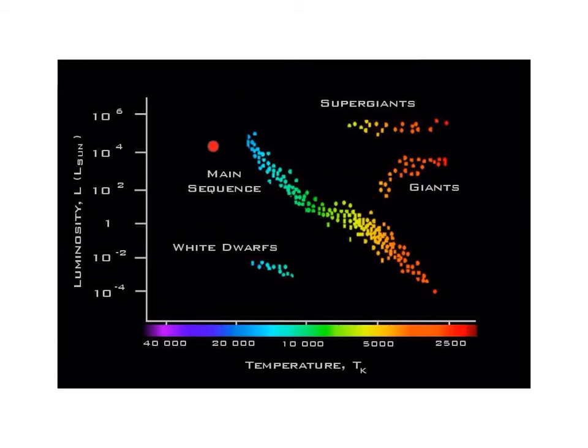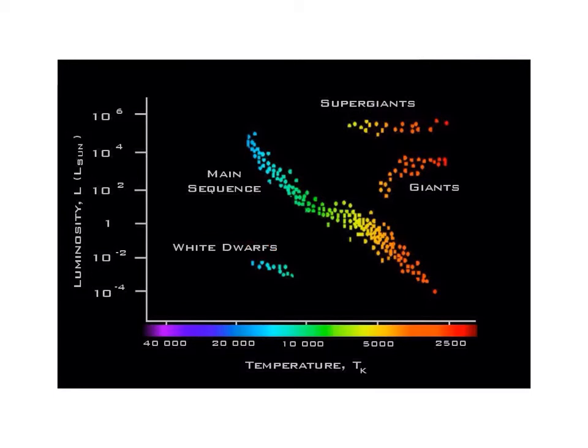We have our main belt through the middle with our main sequence stars, and this is where the Sun would be found, at around about 6,000 degrees Kelvin, so in around here. We then have our red giants and also our super red giants, and on here additionally are our white dwarfs.